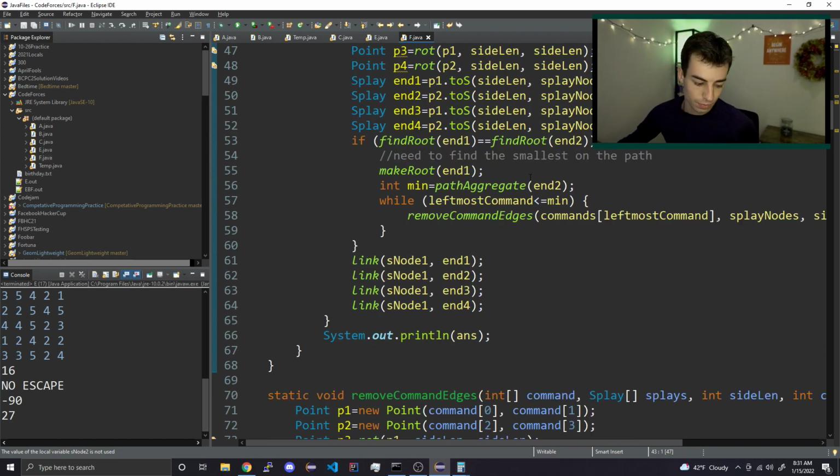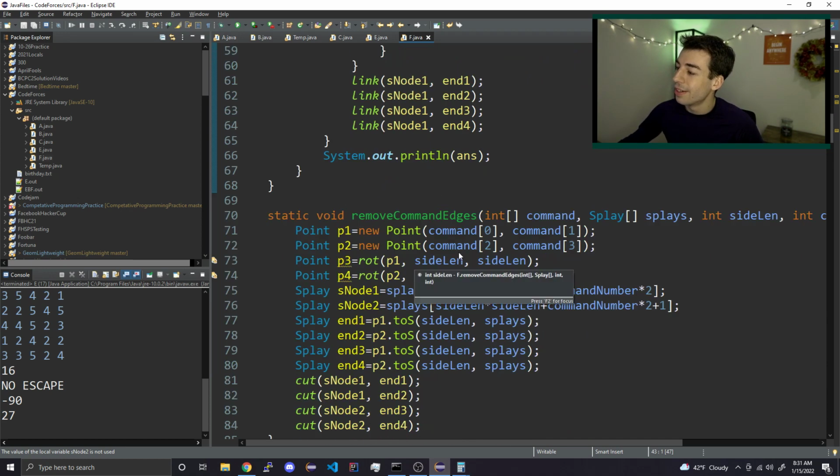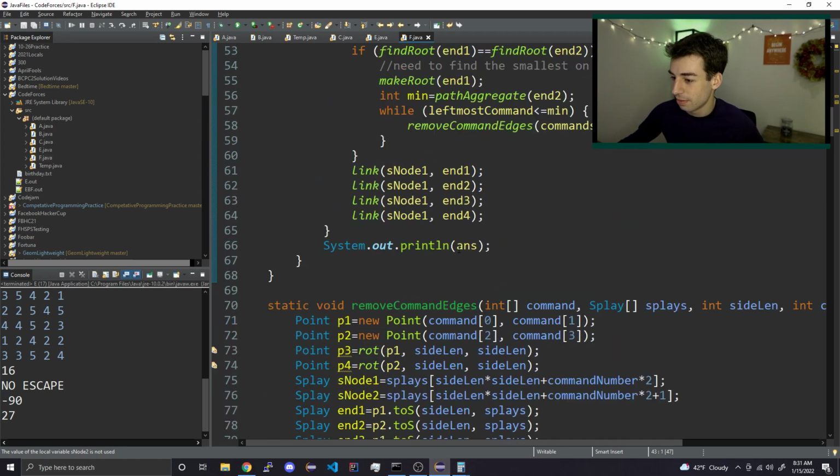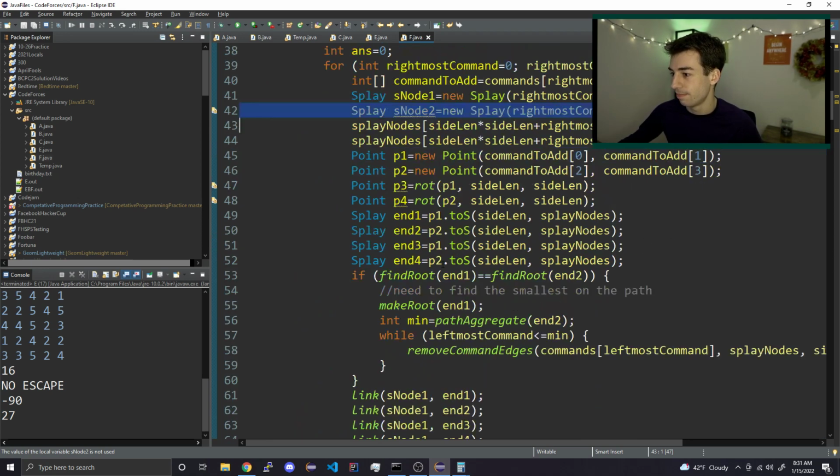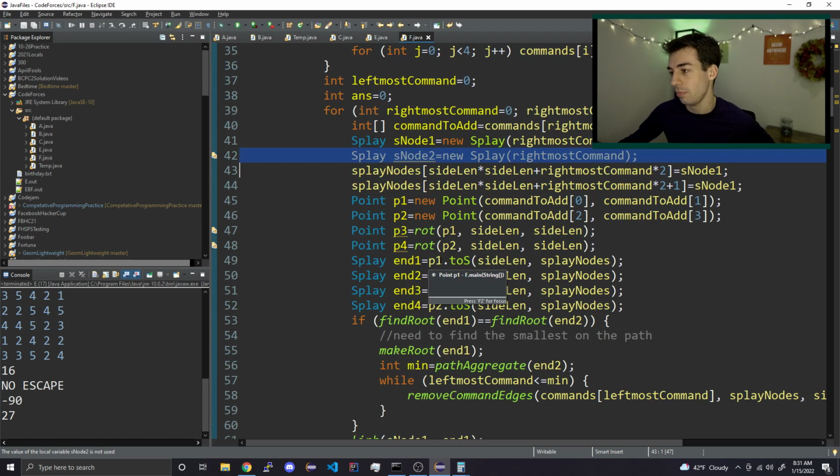We need another abstraction here that basically does dynamic minimum spanning tree with predefined edges. Like when you know when things are going to be removed.